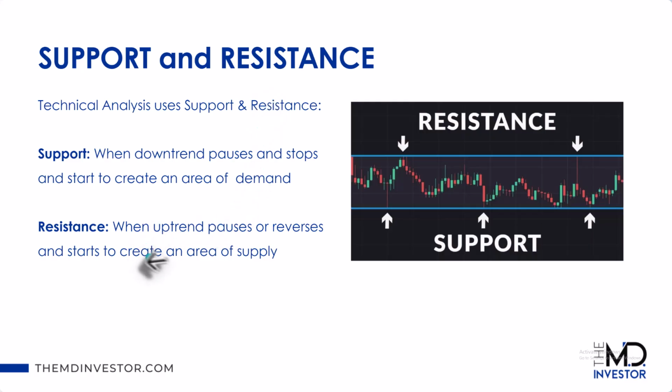Resistance, sometimes also known as an area of supply, is a price respected above current price, and it usually has a rejection or a reversal of an upward trend. Again, this creates an area known as supply, and that area of supply is, again, not interchangeable with the word resistance itself. It is an area where a competition to sell kicks in, and people are looking to exit their position or take profits.